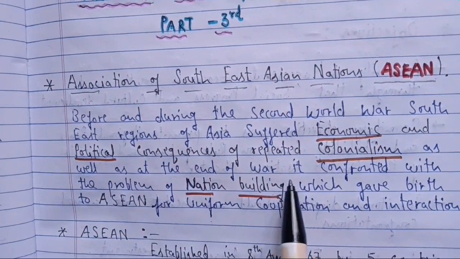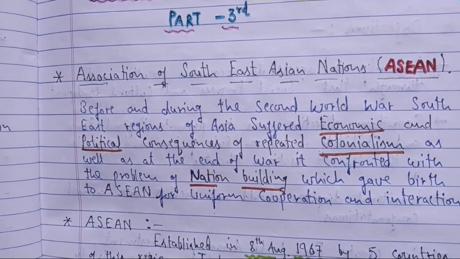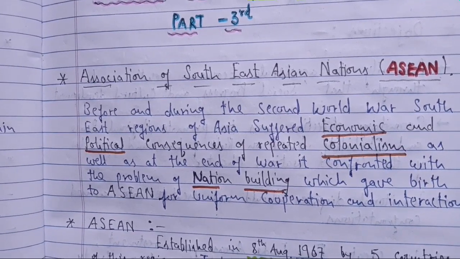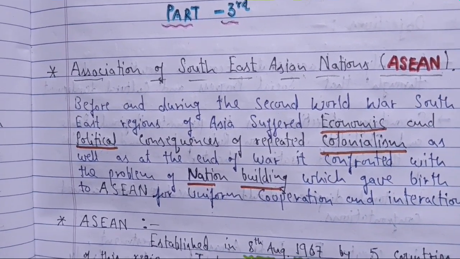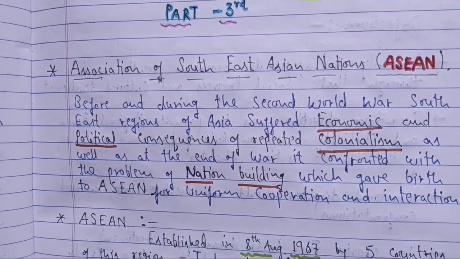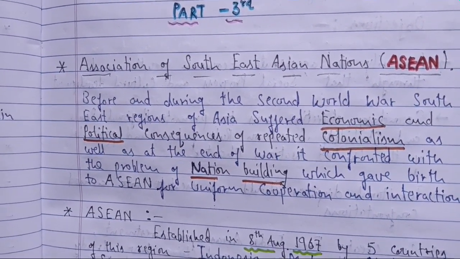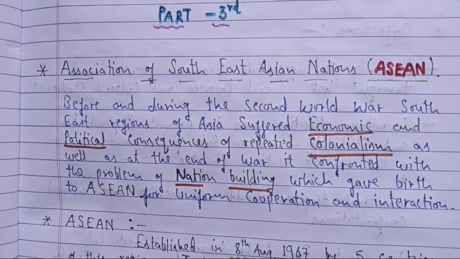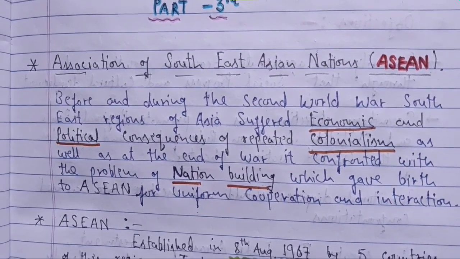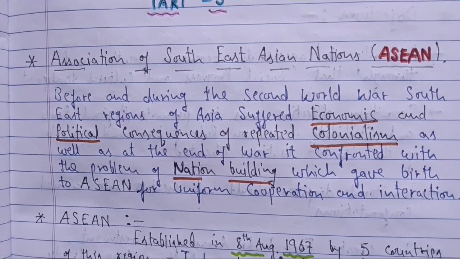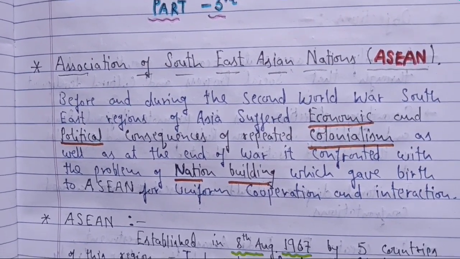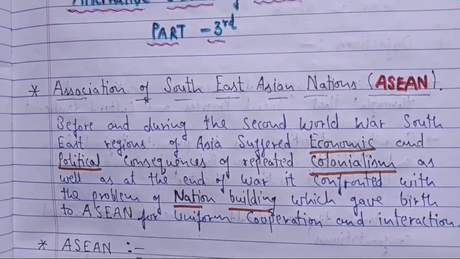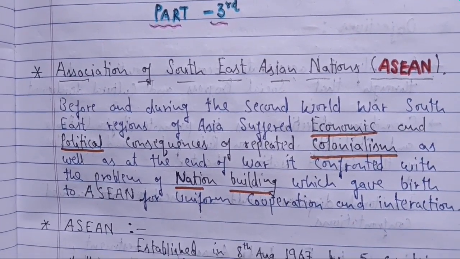At the end of the war, as soon as they got independence from colonial rule, as India also got freedom in 1947, in the same period these countries of Southeast Asia also got freedom from colonial rule. But the first problem in front of India was nation building: how we are going to make up our economy, how we are going to control people, how we are going to look after our diversity, our political system, our society, our culture.